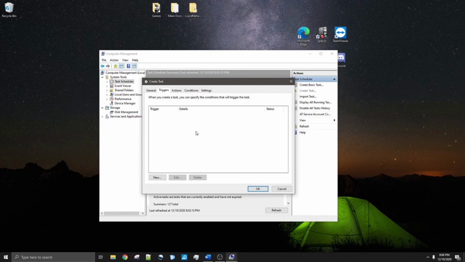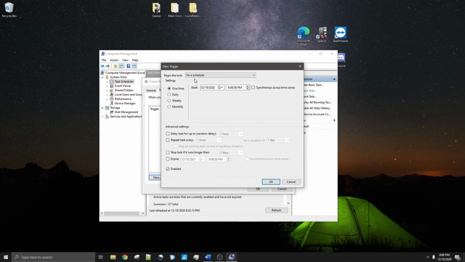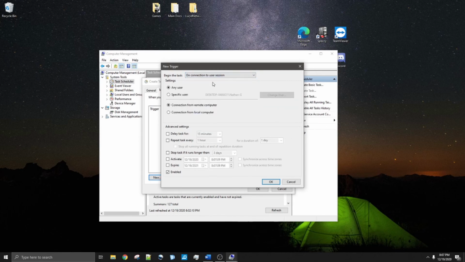So I'll move on to triggers here. And triggers is kind of like what we saw before, where it was showing that you could set on login. In other words, you could tell the computer to run the application on login. So here, if we hit new, you'll see it says on a schedule, like we saw on the basic options. But you also get a few others. You get on idle, on an event, a task creation modification. It gets pretty in depth here, and that's what this is all about. This create task panel is just giving you as much detail as you can possibly have with setting up a task. So that is all pretty helpful.